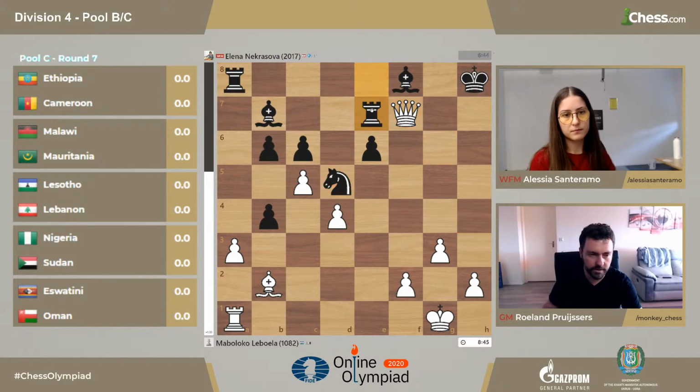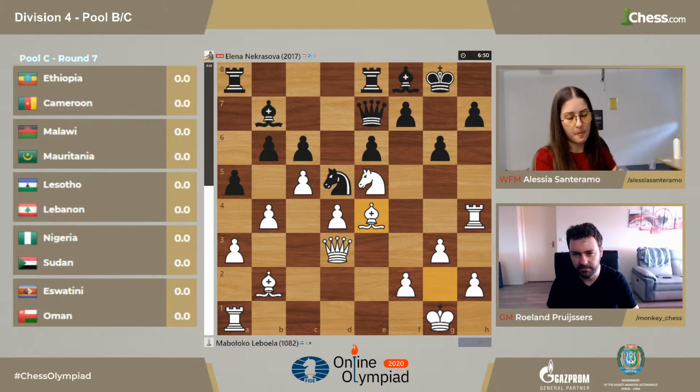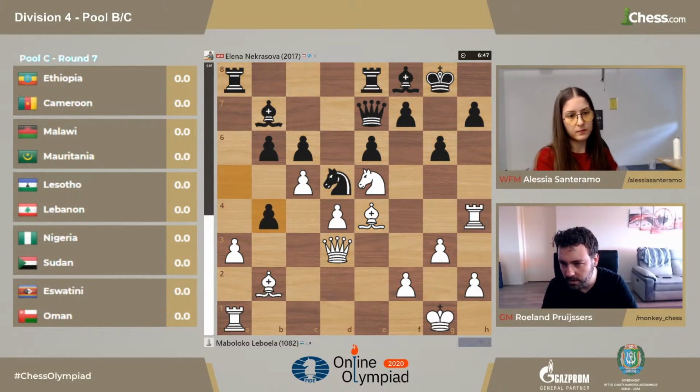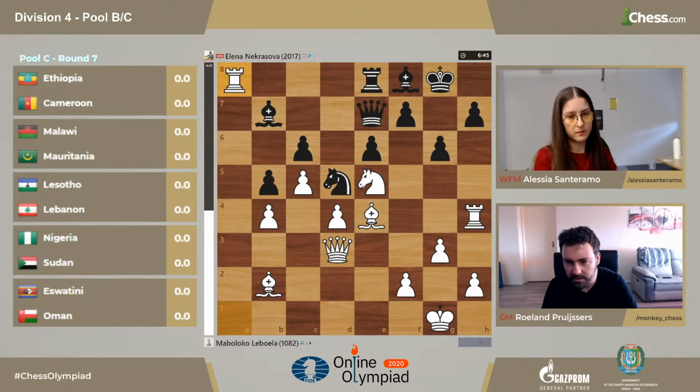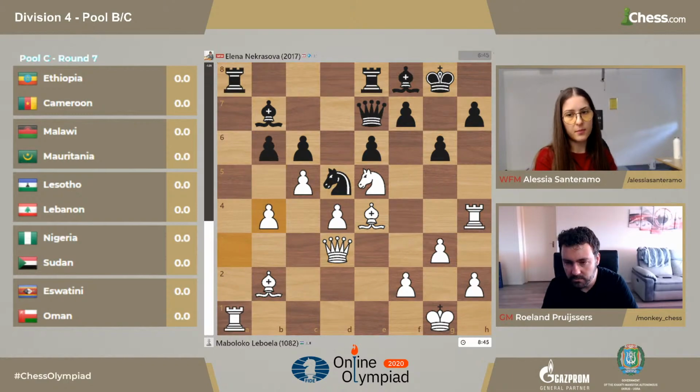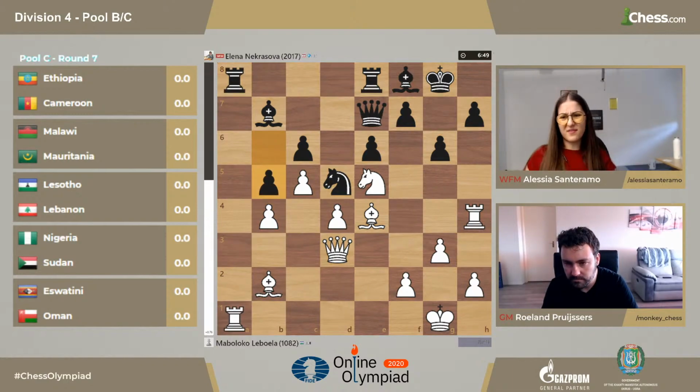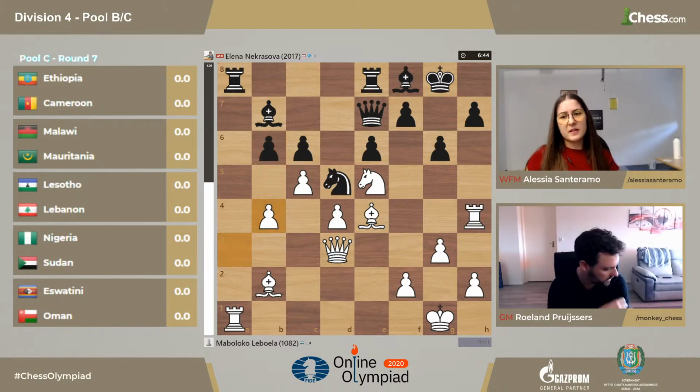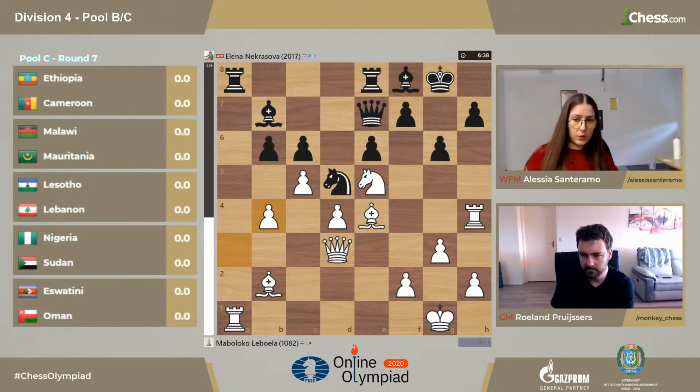Interesting idea, rook takes h7. But I think it's not clear at all. And black, what happened in the game? A takes b4, a takes b4. I don't know why b5. Might be that black thought b6 is also hanging, but actually after knight b4 you attack the queen and then you have time to come back to d5.